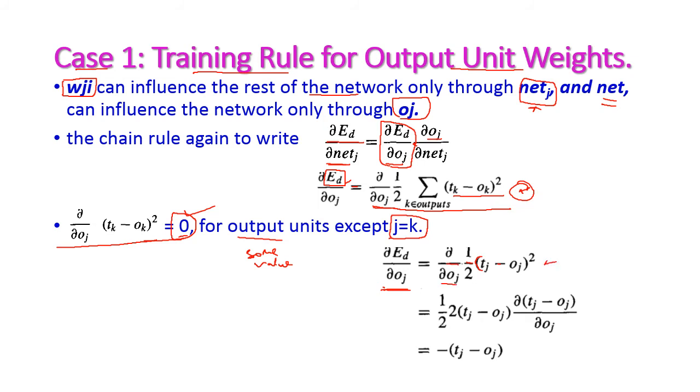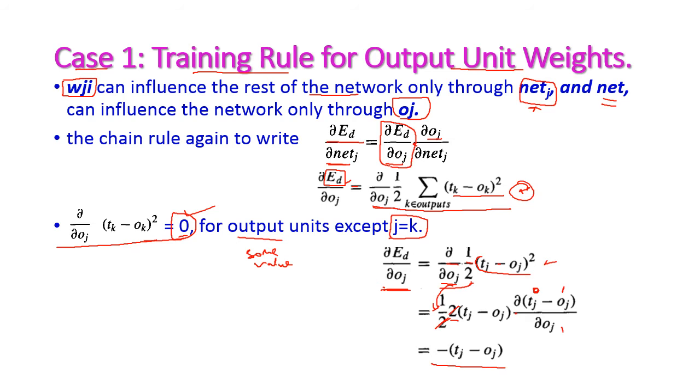And now let us take this half to the beginning of this equation, hence the 2 will be cancelled. That is the differentiation of these two things, which is equal to 2 into (Tj minus Oj) into differentiation of (Tj minus Oj) divided by differentiation of Oj. Hence we can remove these two, and here in Tj minus Oj, this is 0, this is minus 1. If we differentiate Tj, then it will get 0. If we differentiate Oj, this will give 1. This is also 1. Hence the result is minus (Tj minus Oj).